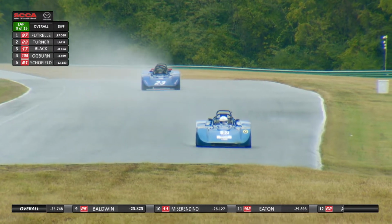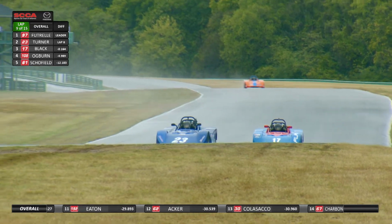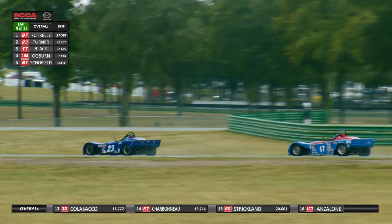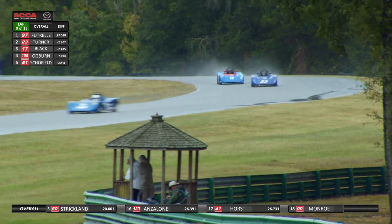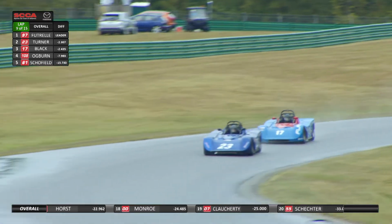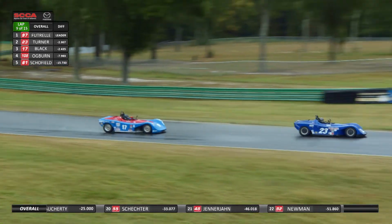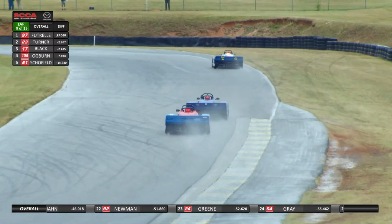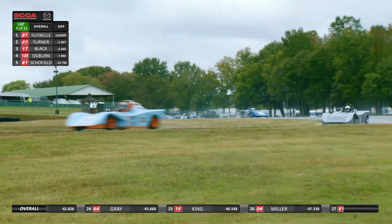In fact, John Black just set the fast lap of the race. And Russ Turner a little defensive, kind of covering that inside line, not giving Black the opportunity to outbrake him. That's going to give Black maybe a little better exit speed as they come into NASCAR. John Black, just maybe they both are, but it looks like John Black really kind of sliding that car mid-corner, certainly through one. I'm starting to wonder if that continues, whether he's trying to build heat in the tires or if there's going to be much tire left in another 6 laps.